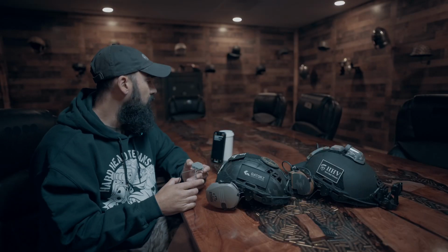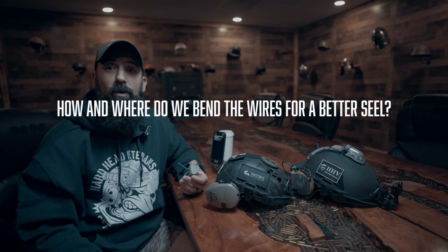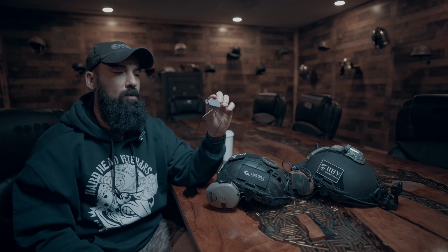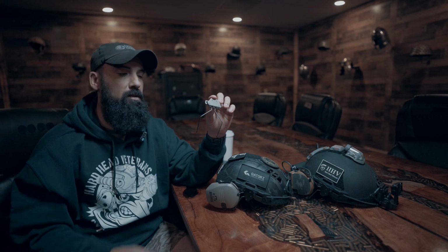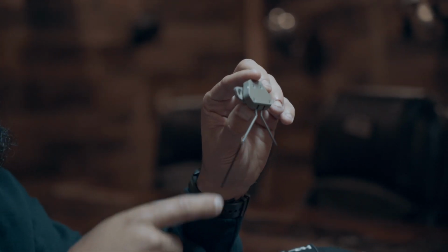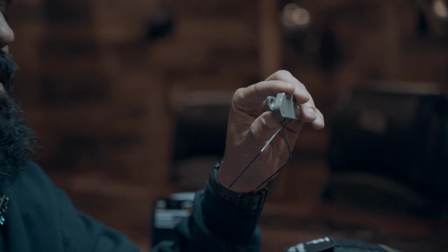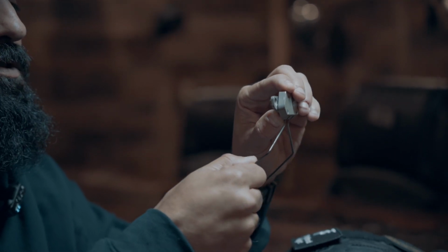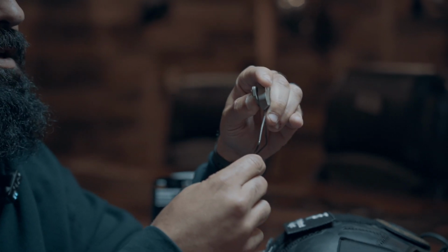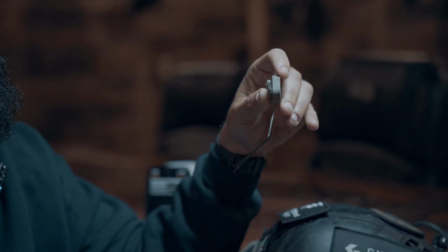Second question that we've been getting a lot in the closed group is how and where do we bend the wires for a better seal? For us, what we've seen best results in is bending the wires on the lowest axis of the wire point. When they're attached to the actual M-lock, you would bend those wires either closer towards your head or further away, depending on the ear attachment that you're using and the size of your head for a proper fitting.